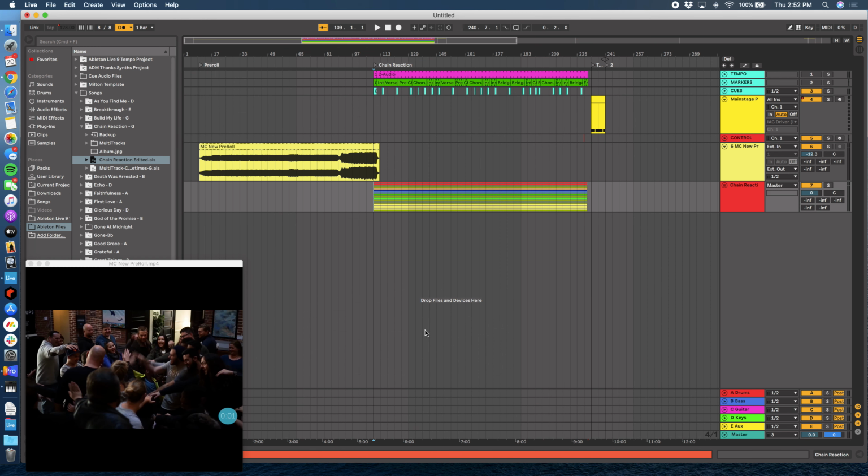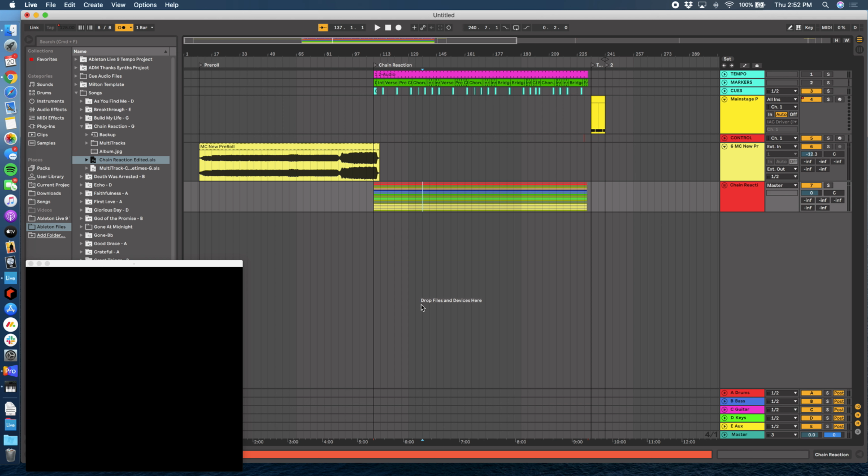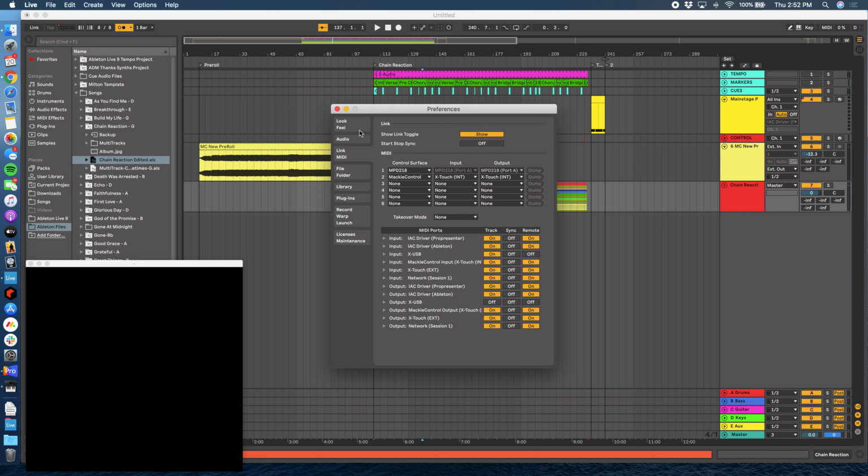Now we just have to point our programs to the bus we just created, right? So I'm going to come to Ableton, and just like we did with the control channel, I'm going to go to Live Preferences. I'm going to go to my MIDI tab, which is the third one down here. And under Input Network Session 1, I want to make sure that Track and Remote are turned on.